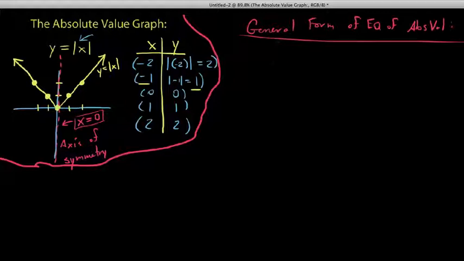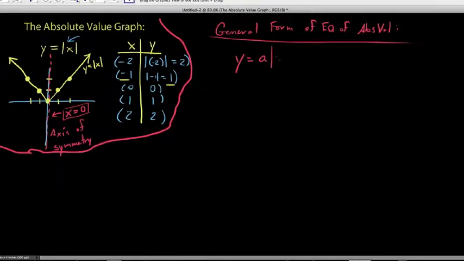We say every absolute value equation is quite technically of the form A times the absolute value quantity with x minus h on the inside, and we say plus k, where our three very important values that we pay a lot of attention to are A, h, and k. And we're going to discover by playing around with these what they affect about my graph.